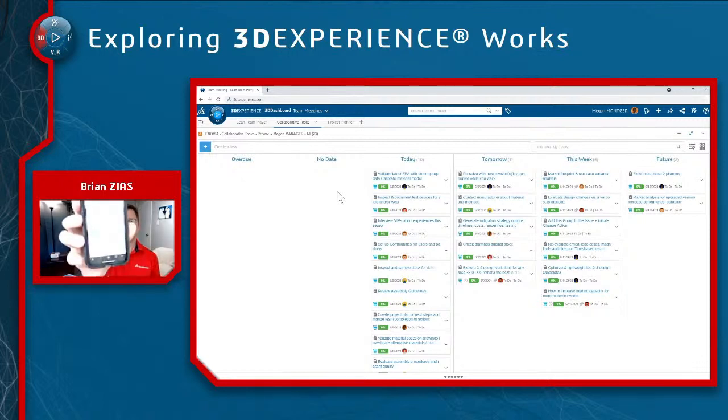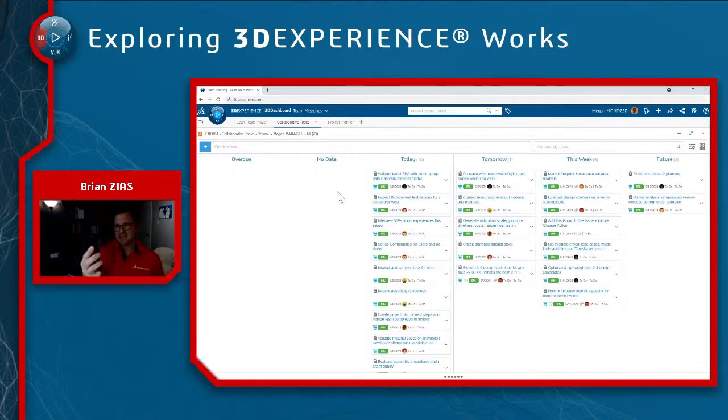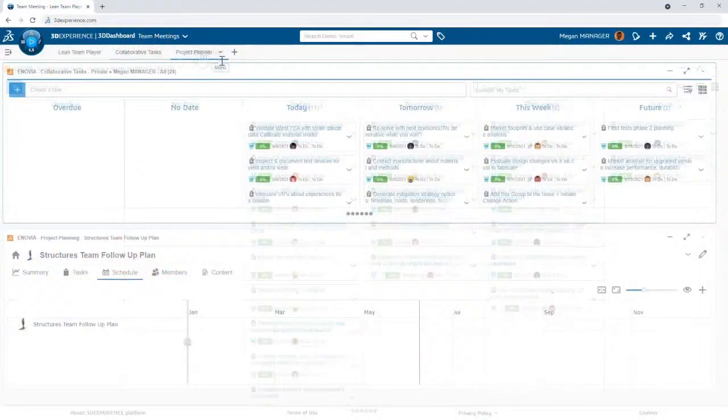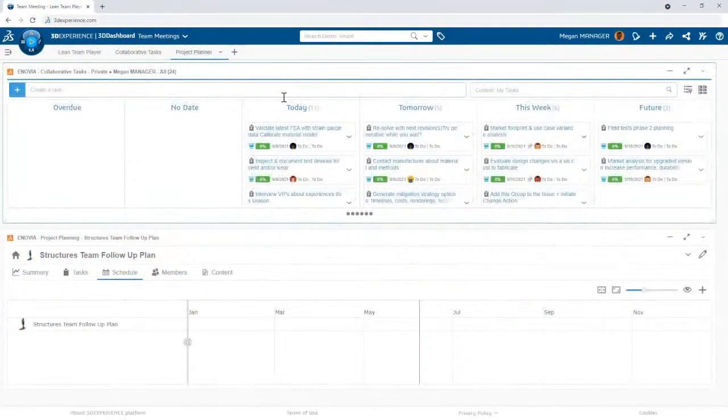This is what I really want to get to, though, is my project plan, not just seeing the list of tasks. And of course, everyone can see this when he or she logs into their board. But I want to be able to say this is when they're going to be due. It's in there. But also, here's the order in which I think we should do these tasks. I kind of want to get to a Gantt chart. And that's where Project Planner really is the tool you want to use, because each of these tasks, I can then subsequently add them to a follow-up project plan.